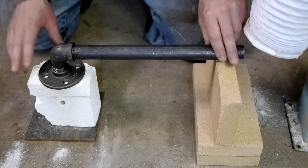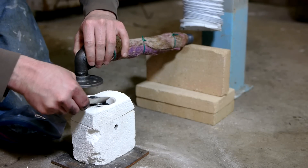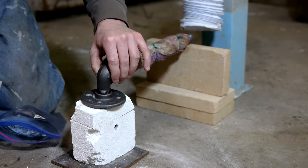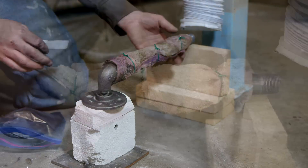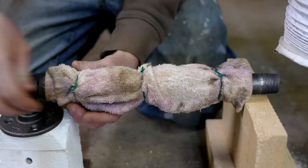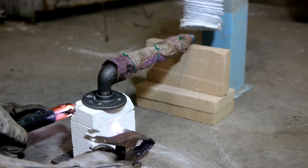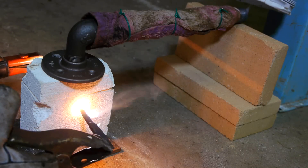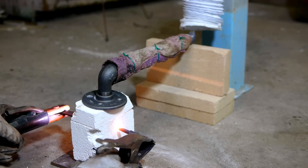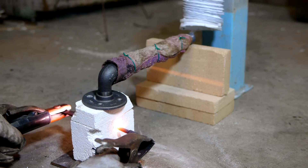This is the first setup I thought to try: a piece of black iron pipe suspended over the opening of the crucible so the potassium vapor will have to flow through it and hopefully condense on the walls. To make sure the pipe remains cold enough to condense the potassium, I wrapped it in a damp rag. I then conducted the reaction in the same way as the first time, heating the crucible from below. Besides potassium, the other product of this reaction is CO2, so I'm hoping that will also fill the pipe and act as a shielding gas.